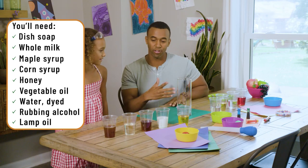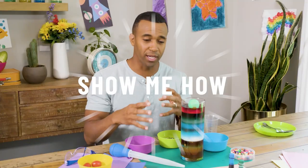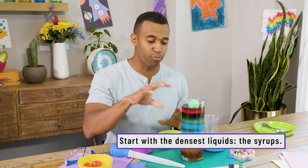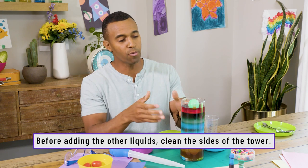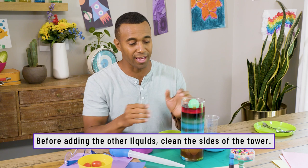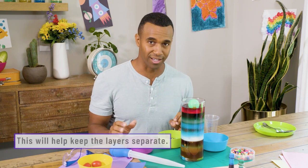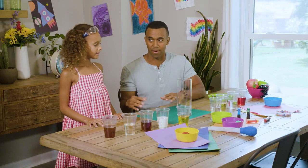Excellent. So we have all of those. I'm going to pour all of those in this order. The first three, the corn syrup, the maple syrup, and the honey, are dense enough that you can just pour them right in and they'll hold pretty much no matter how you pour them in. But you want to keep the sides as clean as you can because you're going to need those sides clean to put in all of the less dense liquids. We're going to start pouring them in and then we'll start to see what's happening. We'll talk about it then, okay?